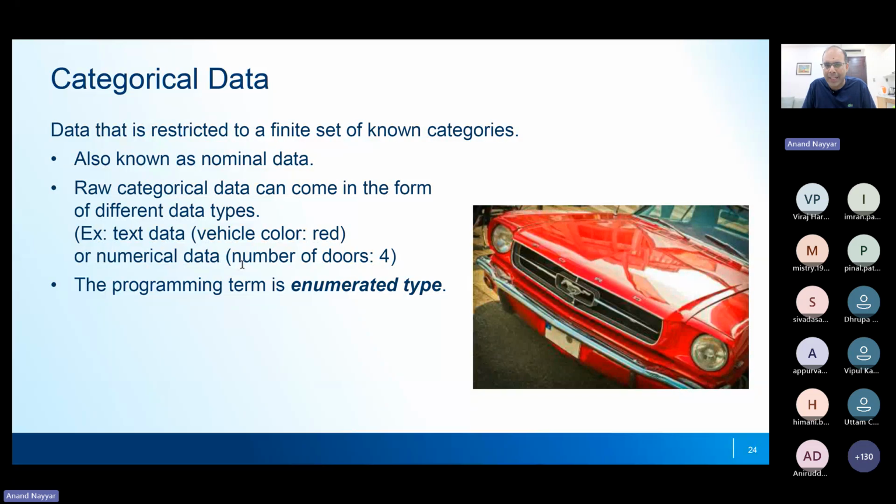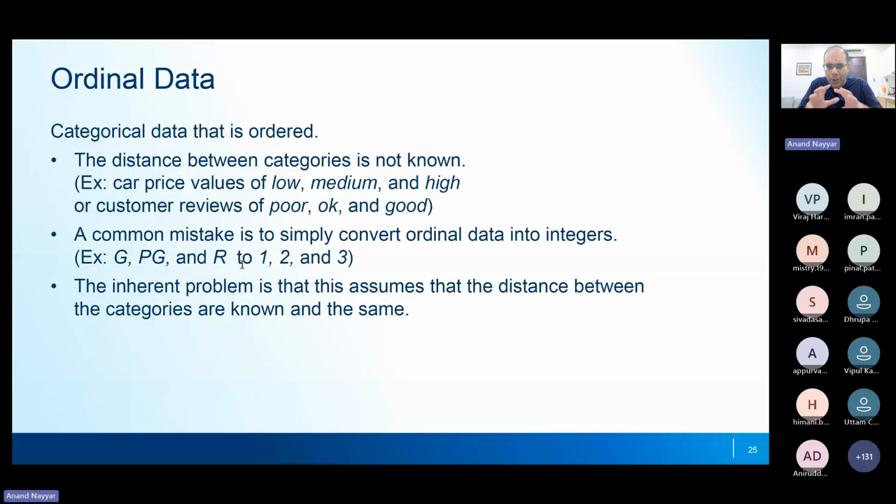And then there is categorical data, which is about what exactly the category is. Suppose you want to categorize data for mobile phones: what Apple is doing, what Samsung is doing, what Xiaomi is doing, what Honor is doing, and what Micromax is doing. You can also categorize the data in terms of colors, or if you want to buy an apartment, what kind of apartment you want: a seaside apartment, a 1 BHK, 2 BHK, or 8 BHK apartment. It all depends on categories. Then there is ordinal data, which means the distance between categories is not known. It is also like fuzzy: the egg is warm, my salary is low, my salary is medium, my salary is high.